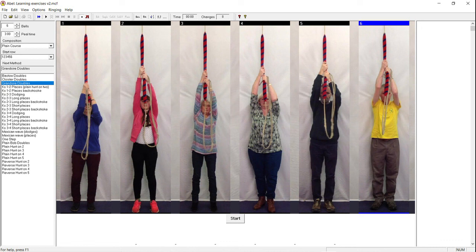Once you have mastered that, you can select a longer composition, and there are 4 options to choose from: 120 A, B, C or D. Once you can do this and strike it well, you will be ready to explore Abel by yourself and try covering to other methods.